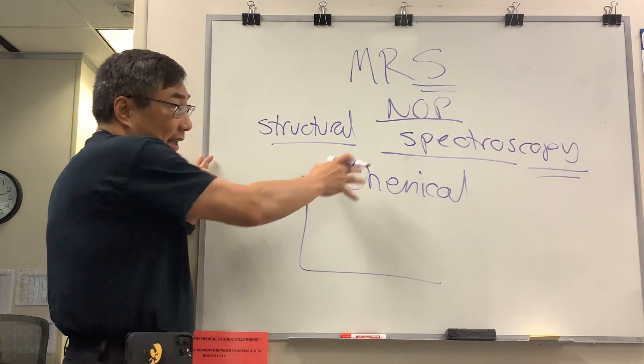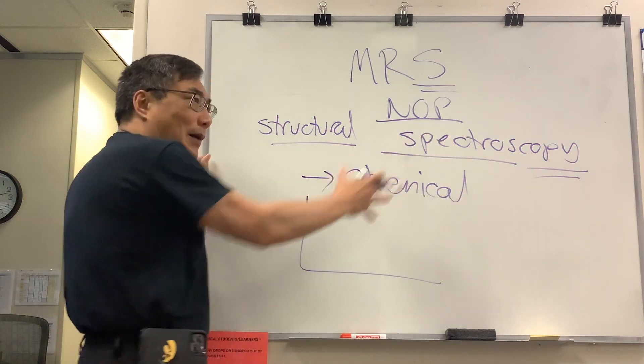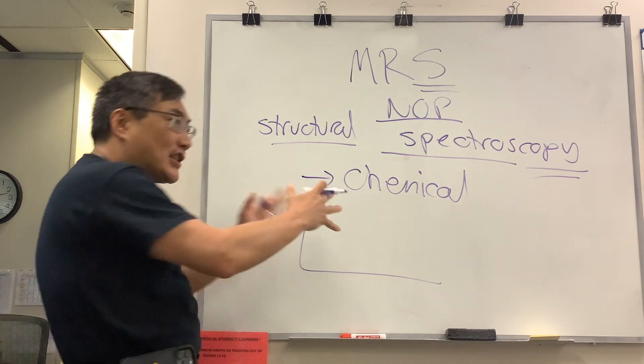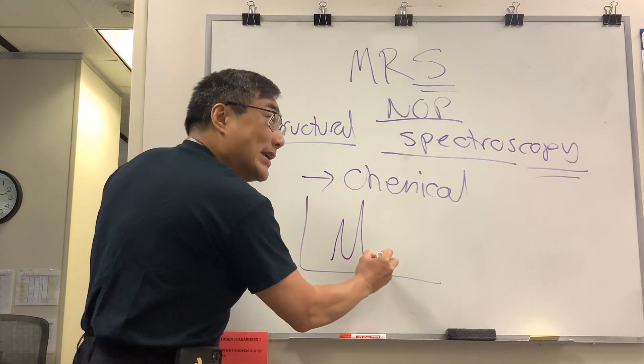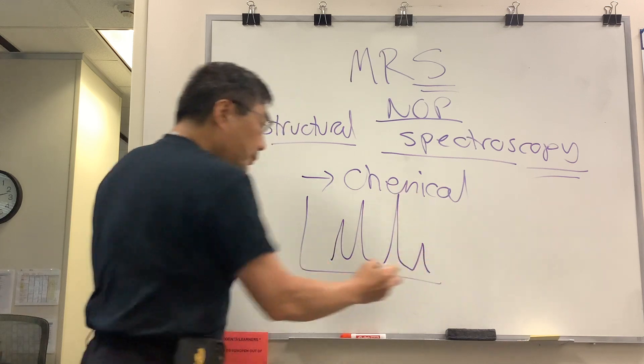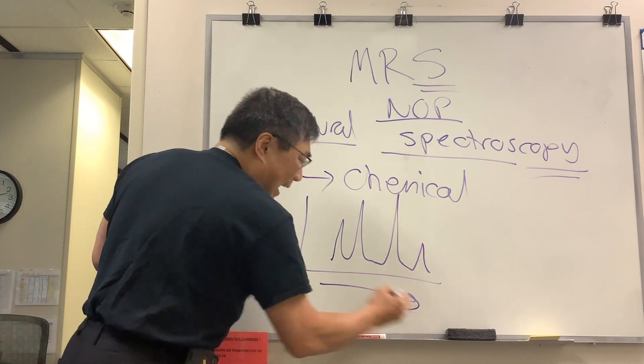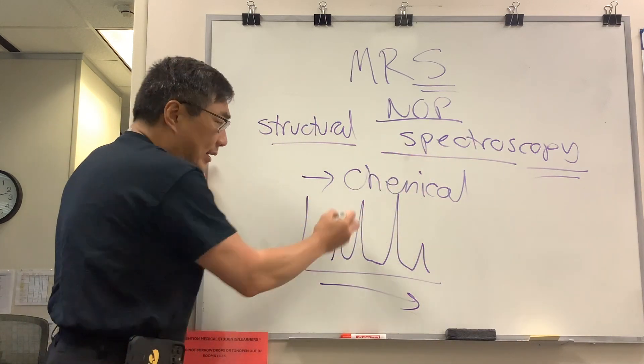Just like chemical spectroscopy that you probably did in high school, you can do mass spectroscopy, you can do chemical spectroscopy. And so what it generates is a bunch of peaks like this. And each of those peaks has a spectrum associated with it.